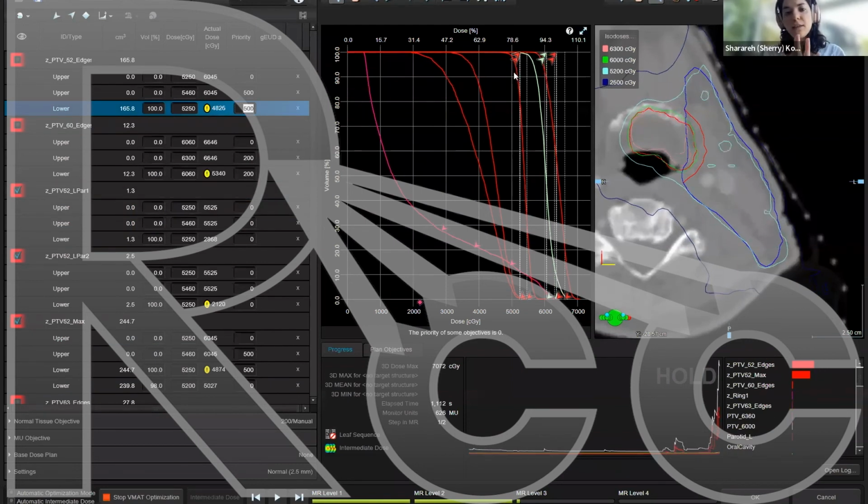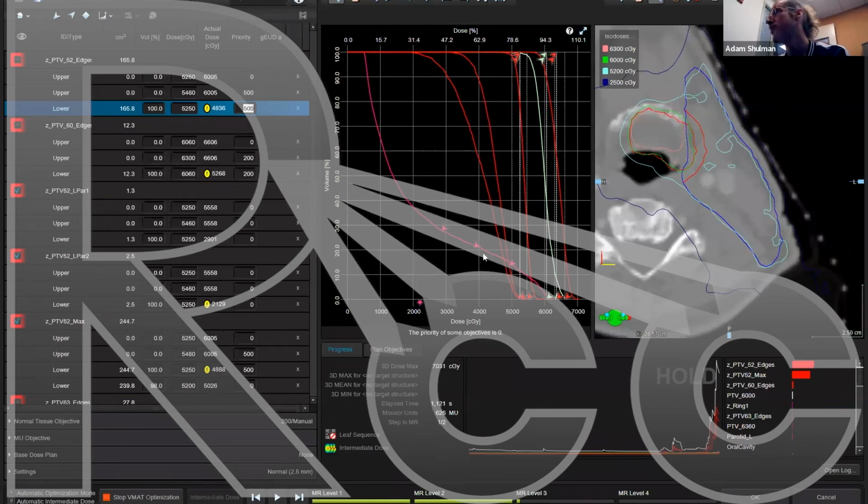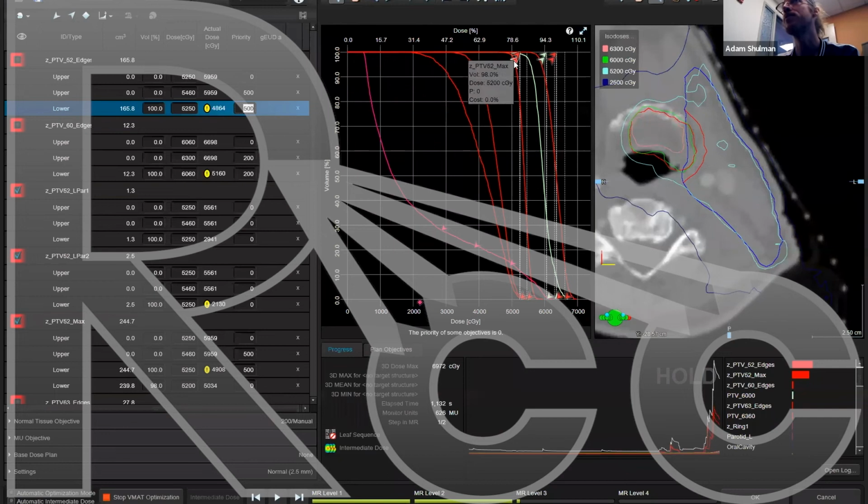Adam, James is asking, you're using high percentage priorities? Yes, in this case I'm trying to prove a point. They suggested using low percentages too. Yep. So in this case, I'm just trying to show a quick point, because we're running out of time, that the concept of trying to move an isodose, move your shoulder to this coverage point, but it's being held in place by this parotid objective.